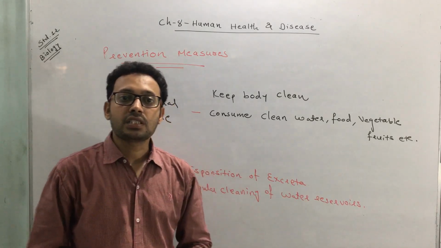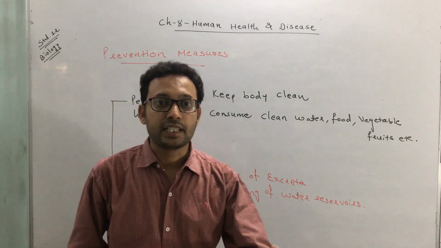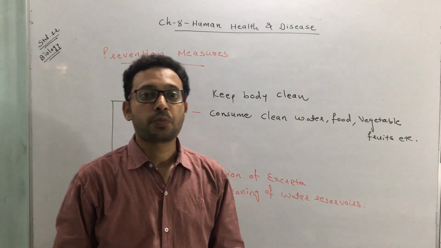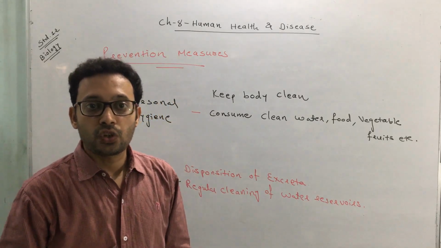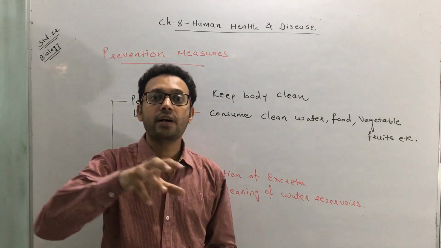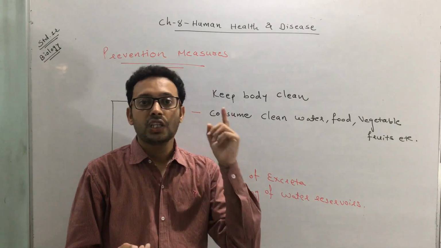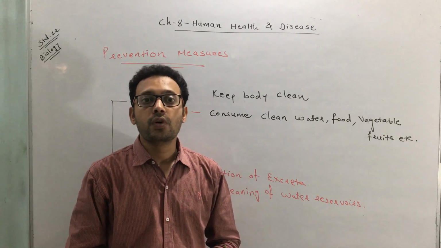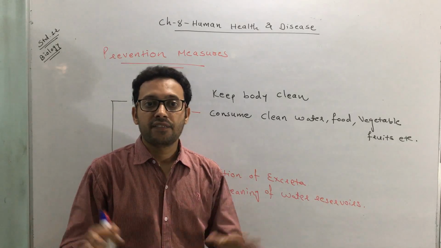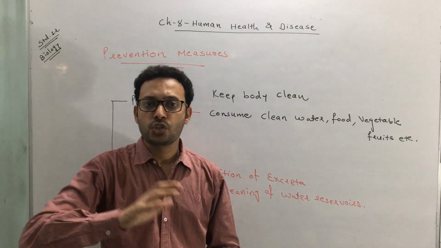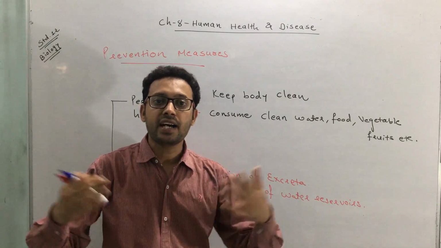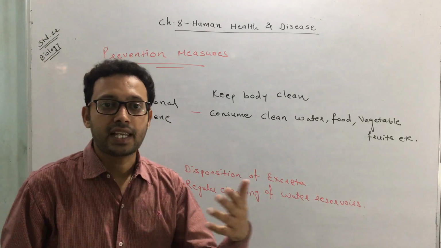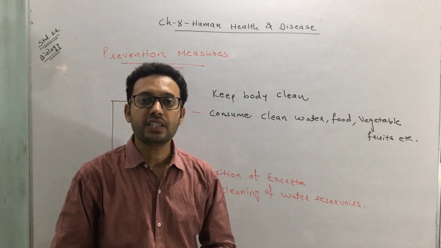Now there are some diseases caused by vectors. Amoebiasis is spread by the housefly, and malaria is spread by a vector called the mosquito. We call these vector-borne diseases. In that case, you have to keep control over the numbers of these vectors. The number of houseflies and mosquitoes should not be high, because when they are high in number, the chances of biting and infection are very high. They are the carriers, the vectors for transmission of diseases.